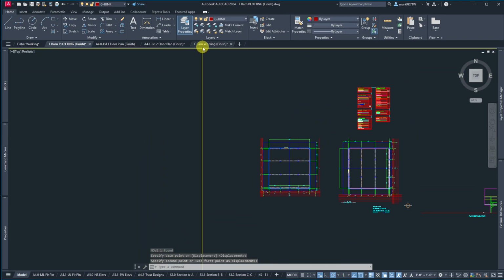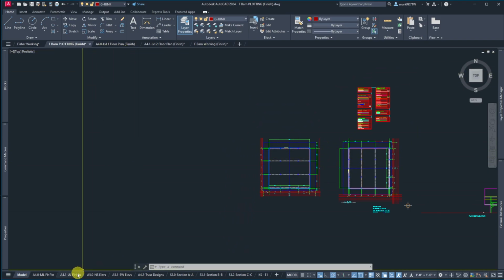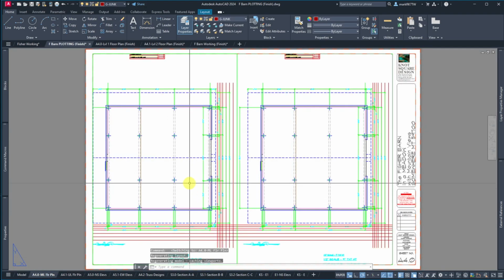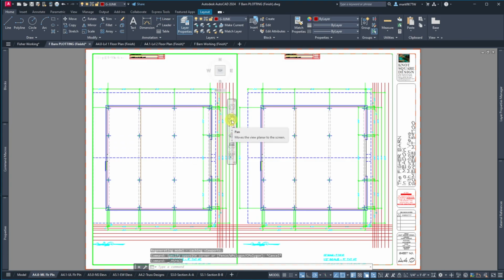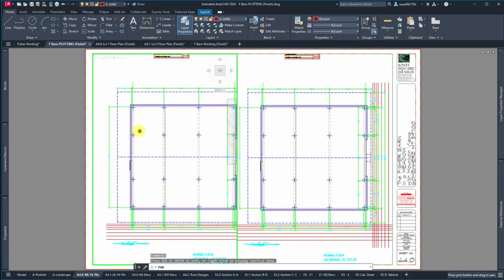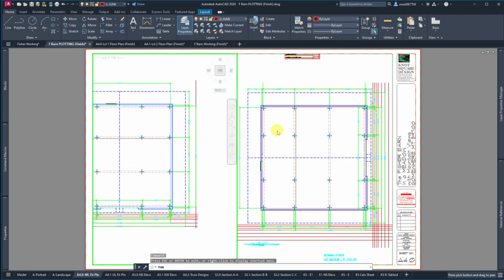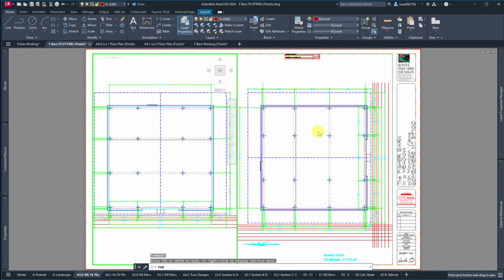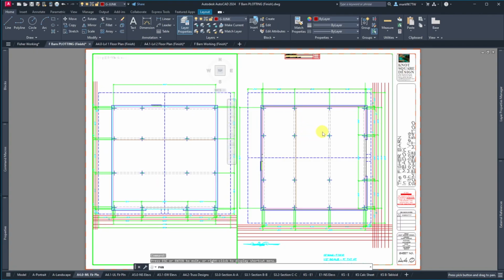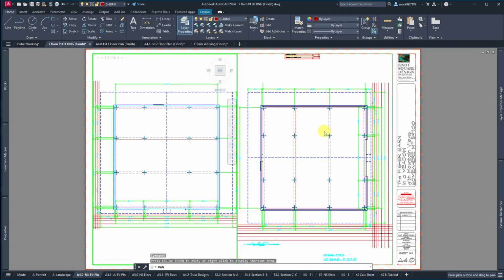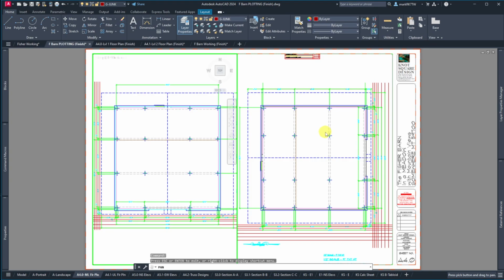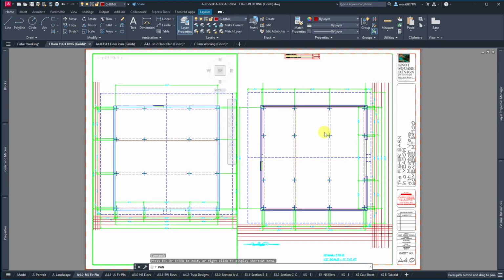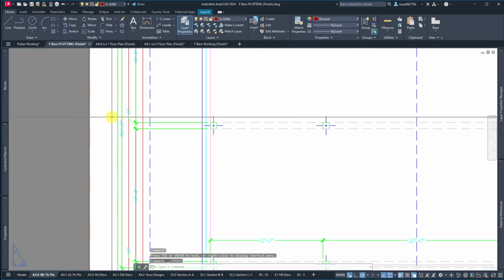And then when we get back to our sheet for this level, I want to double click in here. And I can choose this pan command, or I can hit P and then bring it across to get that in here and make it fit nicely. It looks like I'm going to have to shrink down one a little bit because that's just about coming in. That's about as close as I can get it without cutting off my numbers on the left-hand side. So I'm going to hit enter to get out of the pan command. Then I've got to double click outside of this before I do any zooming around. I'm going to change the scale.